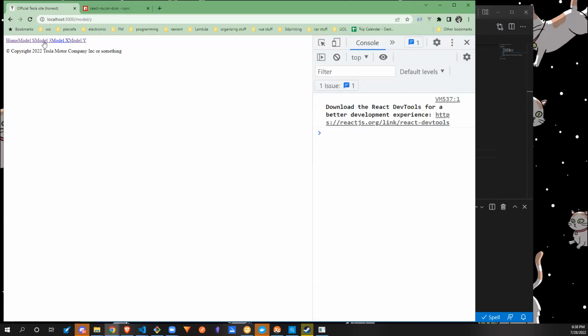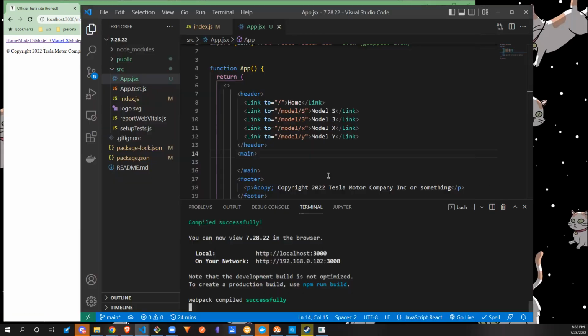And now we have some links between those. Now we're going to start actually doing something about it where it's showing us something slightly different for each page. This is where we're going to get into parameters, and we're going to get into just rendering, just say, the normal home page.